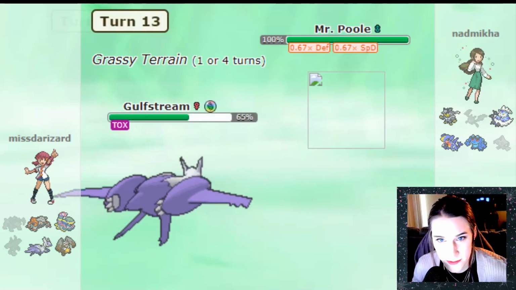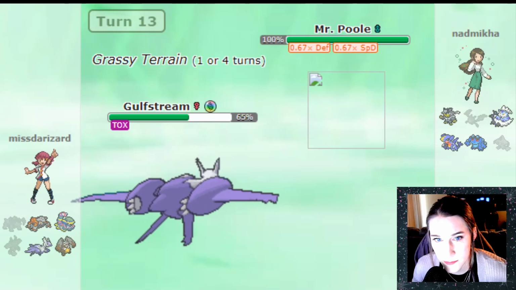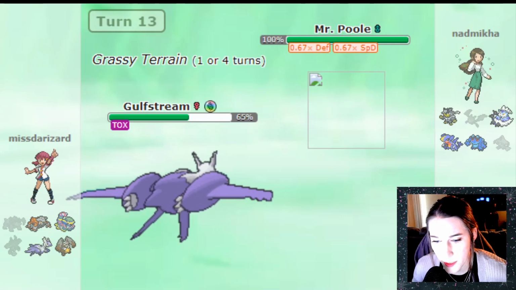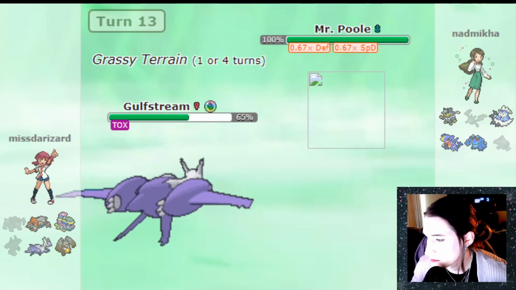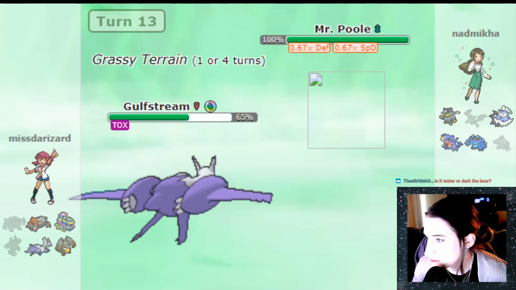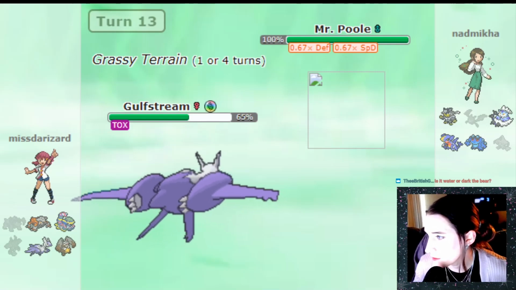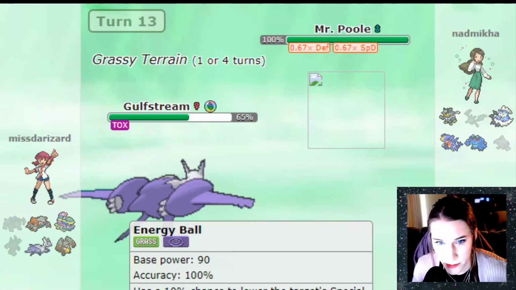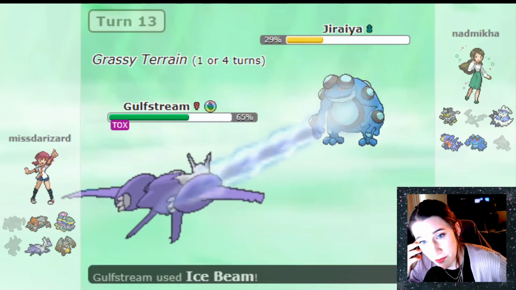So we do this. Maybe we should... How much does close combat do to us here? Say you're 252 attack, huh? So now we know it's scarfed. That doesn't do much to us. We're just gonna go ahead and click... What do we want to click? We'll click Ice Beam, because nothing wants to eat an Ice Beam. Not a single thing wants to eat an Ice Beam on this team.